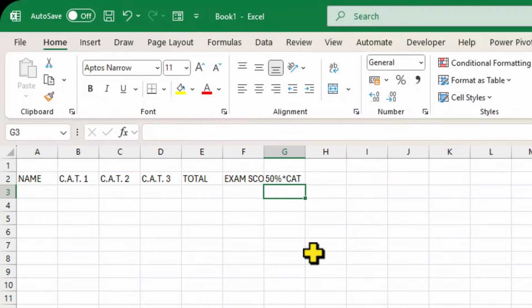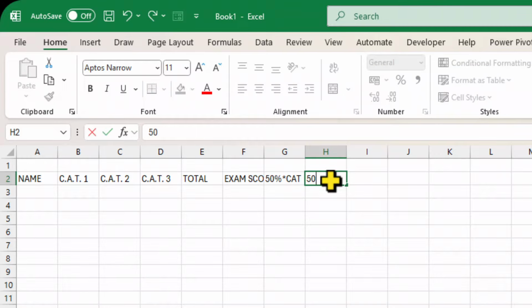You can still abbreviate it there, but you can leave it like this. Then on the next one, that is column H, in cell H2, let's put 50% of the exam there. So 50% of the exam.